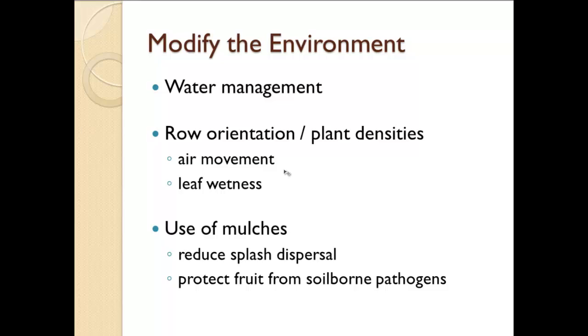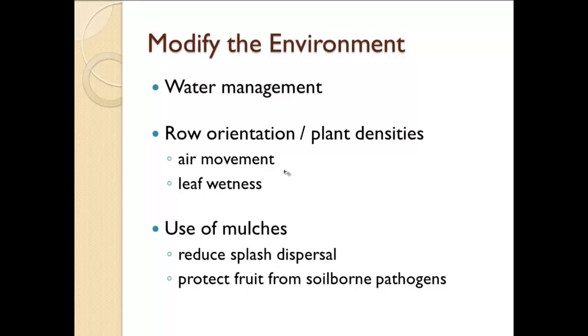If, on the other hand, you're sprinkler irrigating late in the day, then those plants are going to stay wet throughout the night, and they're not going to dry out till the following morning. Many pathogens, fungi and bacteria included, will respond to certain hours of leaf wetness. So it may take 6 hours of leaf wetness for the fungal spores to germinate and infect. If you irrigate early, maybe you'll only have 3 hours of leaf wetness, and then the spore won't germinate. But if you irrigate late in the day, then you're going to have 10 or 12 hours of leaf wetness, and the pathogen does have a chance to infect.